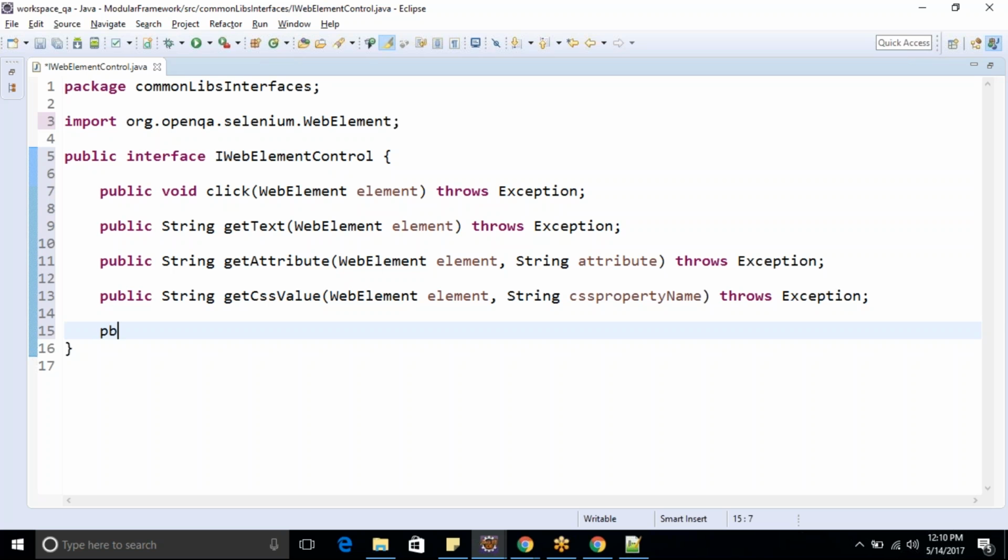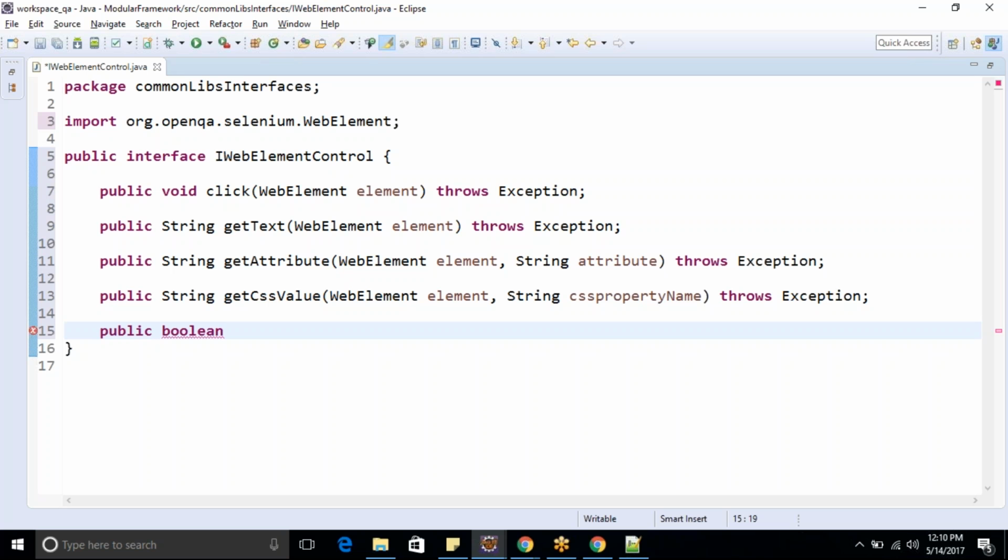Next, what else can you do? There were three methods which were part of our verification, and you can perform those on any element, so I'll add those also.